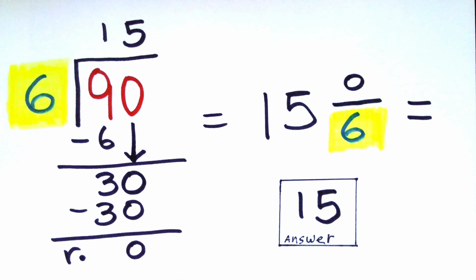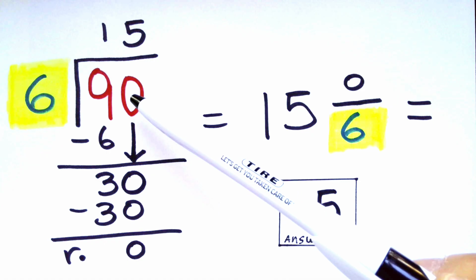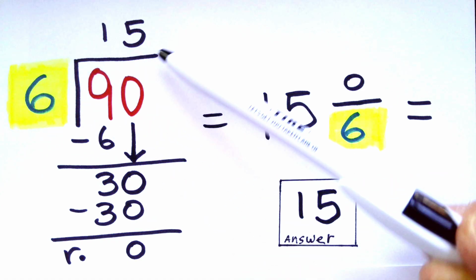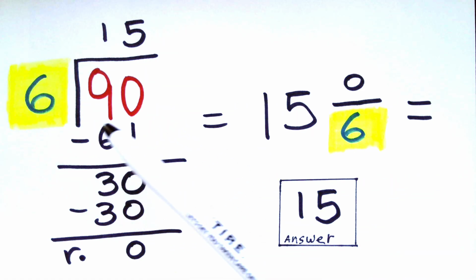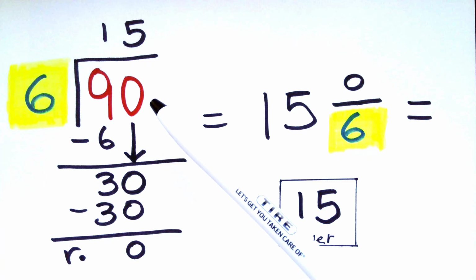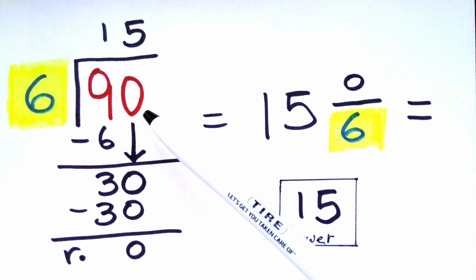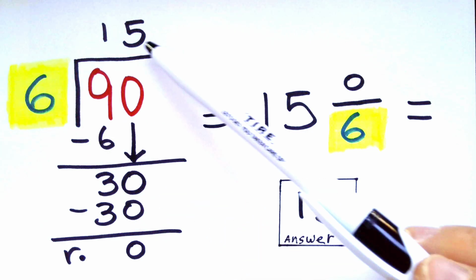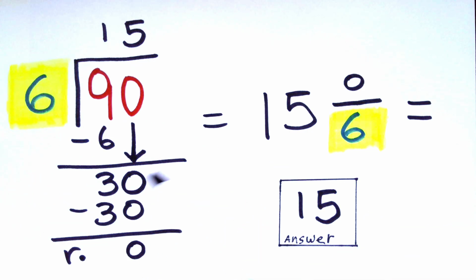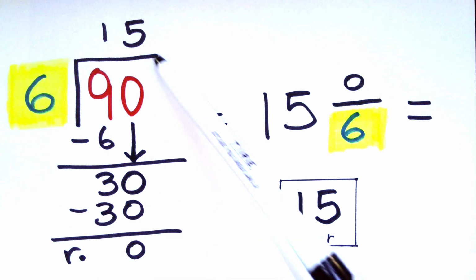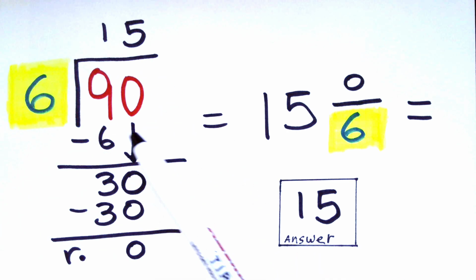Okay, so remember, every fraction is a division problem, right? 90 over 6 is 90 divided by 6. It's probably easier if you reduce it down to 30 over 2, so you'd have 30 divided by 2, right? If you reduce the fraction like we were talking about just a moment ago. But here I'm going to leave it to show you what happens if you don't reduce the fraction.